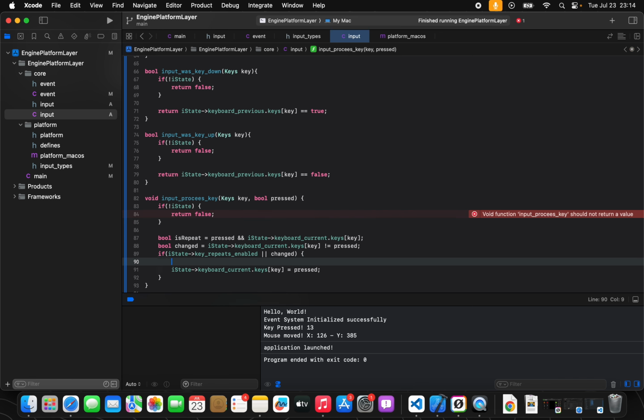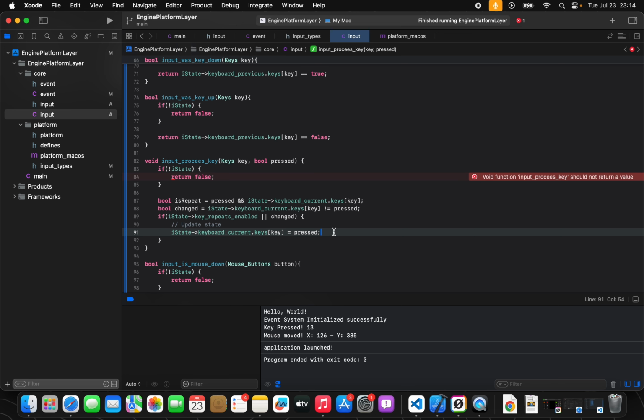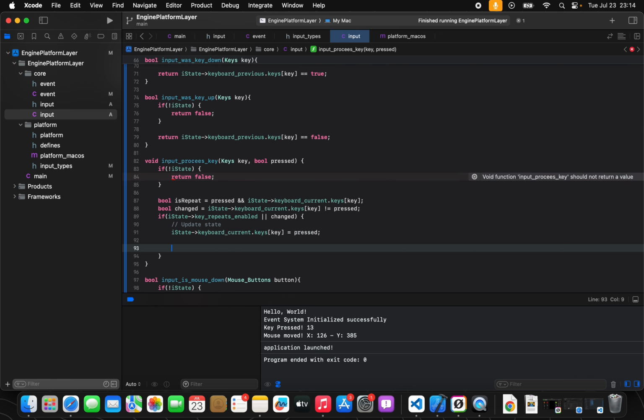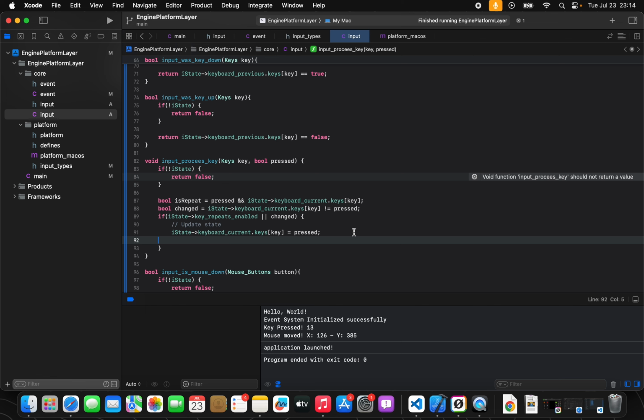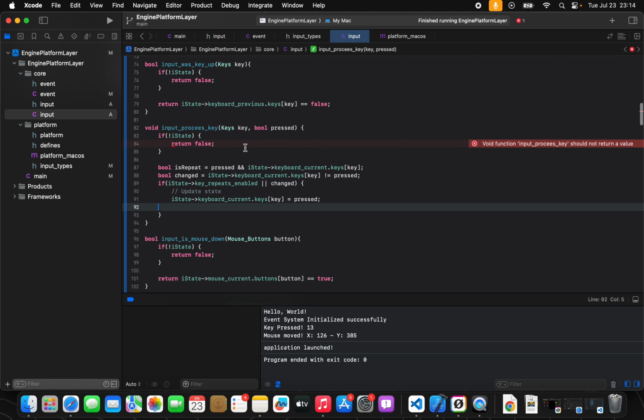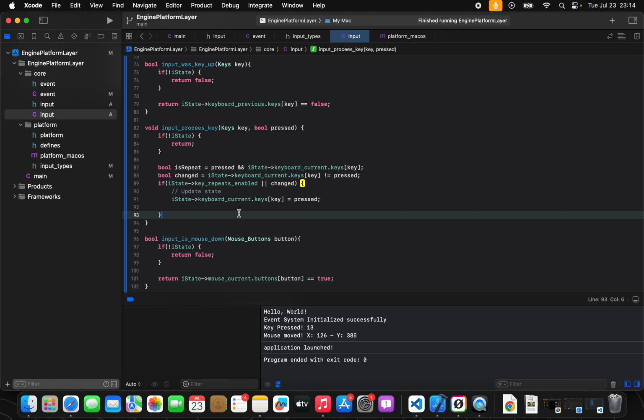Yeah, again, I'm not really the best explainer, but anyways, let me just put a comment here, update state. And then from there, that's actually all we have to do, really, for now. Return false, can't return false there, so we just return, and actually this puts us at a point where we can actually make use of an event system.